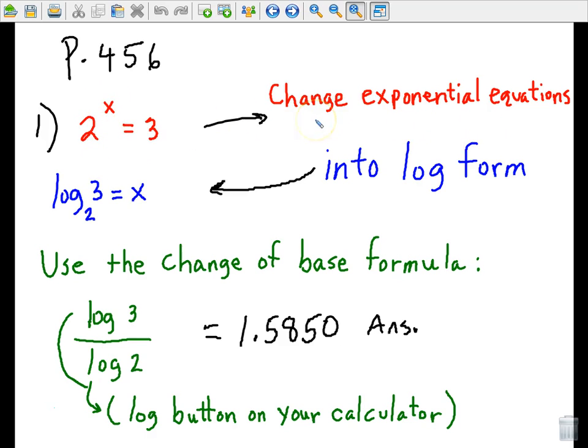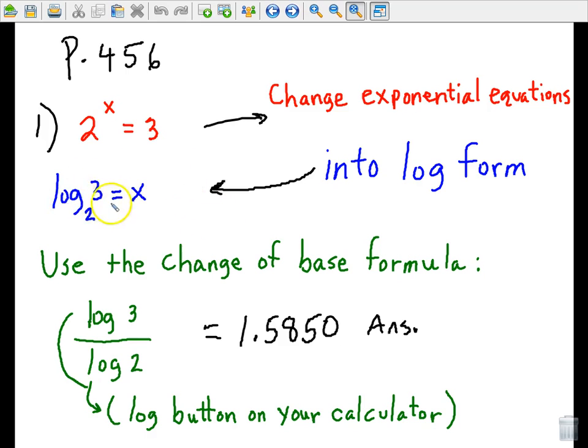Here's the big takeaway from this lesson. If you are given an equation that is in exponential form, it's known as an exponential equation, immediately you need to change those into log equation form. I don't really care if you write the problem down. Some people like to. The red would be what the book gives you. I do want you to show how that exponential equation would look as a log equation. That needs to be part of showing your work.